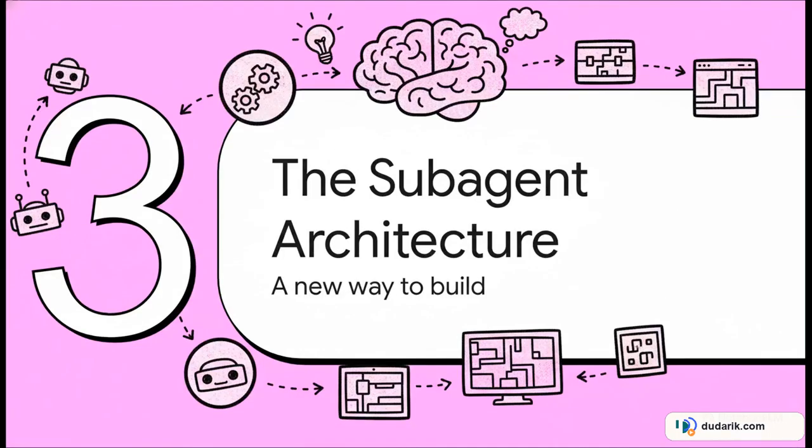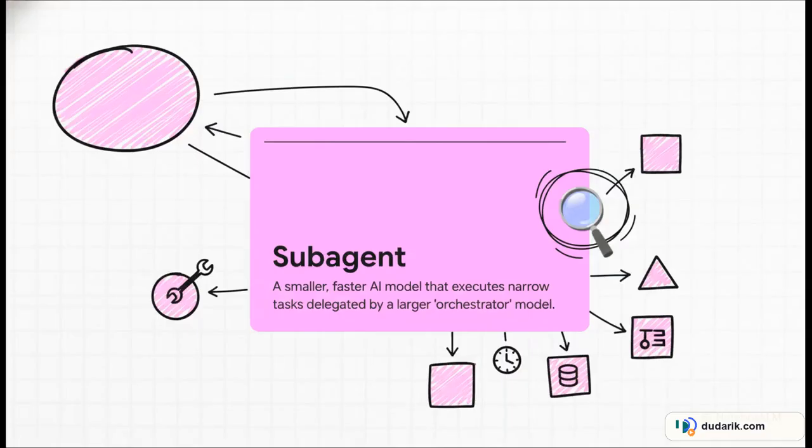All right, now this is probably the most strategic part of the whole announcement. This isn't just OpenAI dropping a couple of cheaper models. It's about enabling a totally new way to build AI systems, something they're calling the sub-agent architecture. So what on earth is a sub-agent? Well, it's pretty much exactly what it sounds like. It's a smaller, specialized AI that takes its orders from a bigger, smarter orchestrator model.